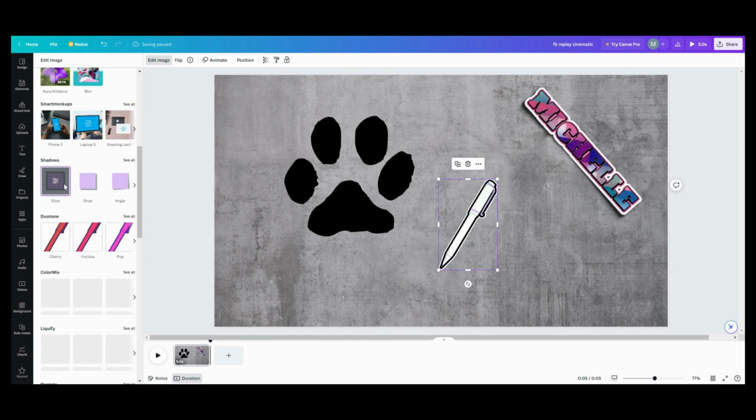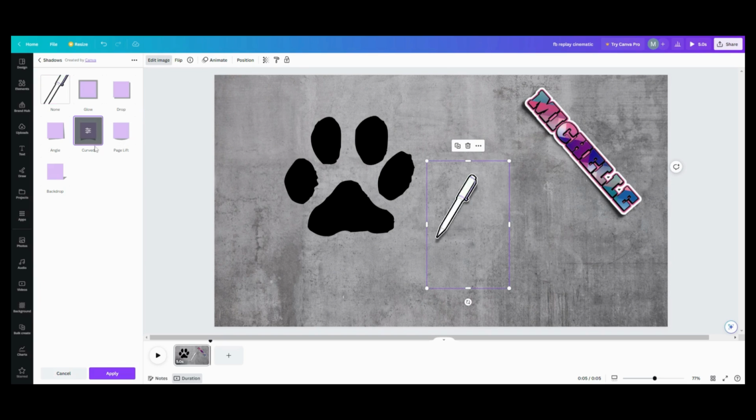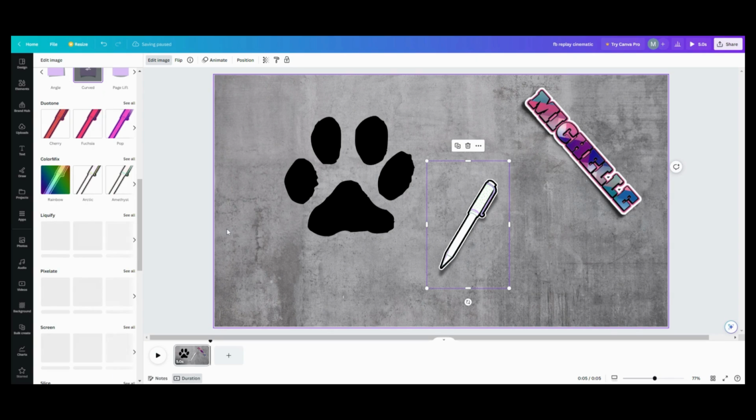And then what we're going to do once that's done, apply. Disappears. See all. Hit your curve. Now you can use other shadows if you want to. That's no big deal. But I just like the curve. I like the way it kind of pops off like it's peeling off the concrete, really. Stuff doesn't stick there very long. So making it look like it's curling off, way to work it.